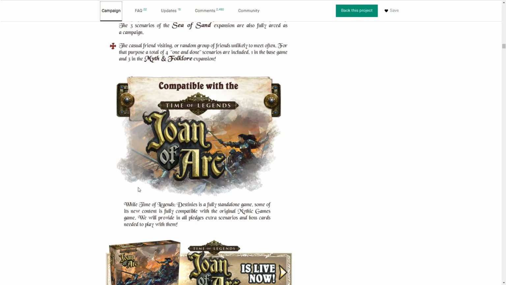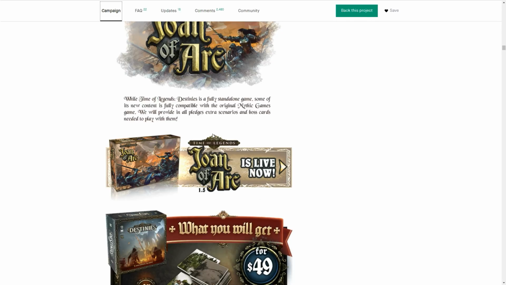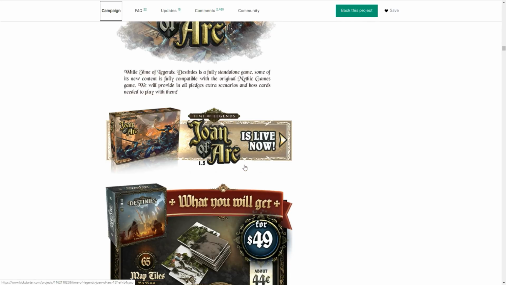So again, it does say here, while Destinies is a fully standalone game, some of its new content is fully compatible with the original, and we will provide all pledges extra scenarios and boss cards needed to play with them. That's pretty awesome. So you've got that cross compatibility with the two. So another reason to decide, is it something that interests you or not? And of course, the link there to that.